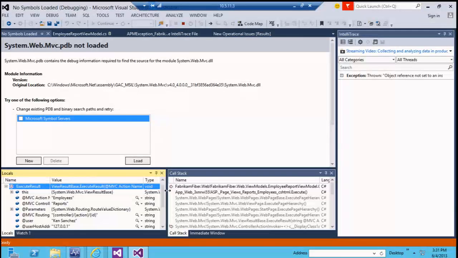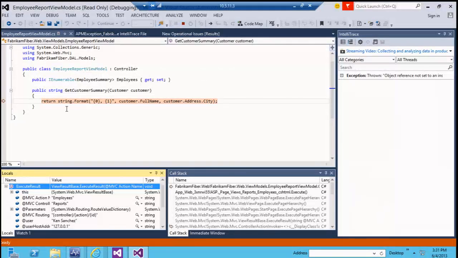One of the really interesting things about this, too, is this is gathered directly from the APM agent, so it's the always-on, low-impact monitoring agent that you can run against your application all the time, as opposed to the full IntelliTrace agent, which is heavier weight, collects different data or more data depending on how it's configured, but can bog down your server. But depending on the type of problem that you have, you may want the full IntelliTrace versus the APM data. So I've got a lot of information here.